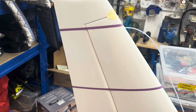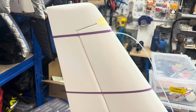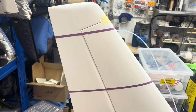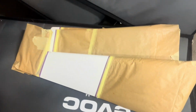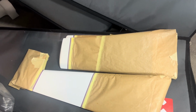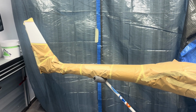It's getting ready for paint. Of course, as well, the tail. It's difficult to know where to put the flag, but according to the videos, you can put the flag pretty much where you want. There is no specific design for it. It's as you like. Also, the wing tip is ready. The wings are covered. This is the rudder and the elevator tips as well. The prop, the spinner, everything is ready to be painted today. It's time for the paint.